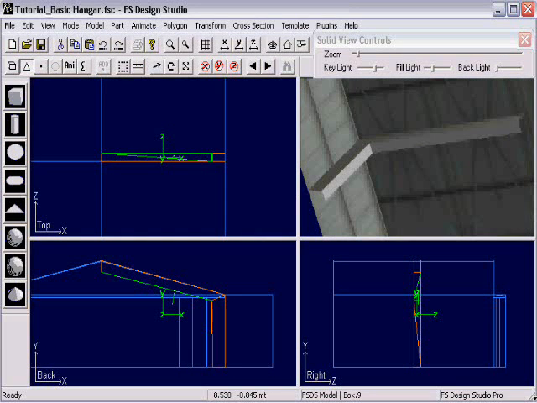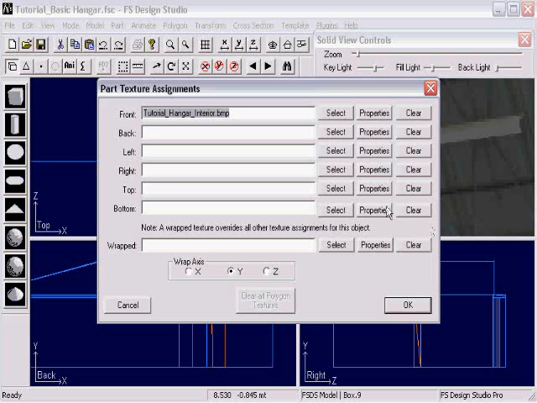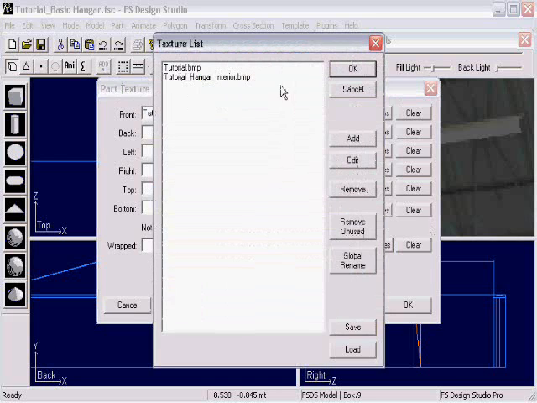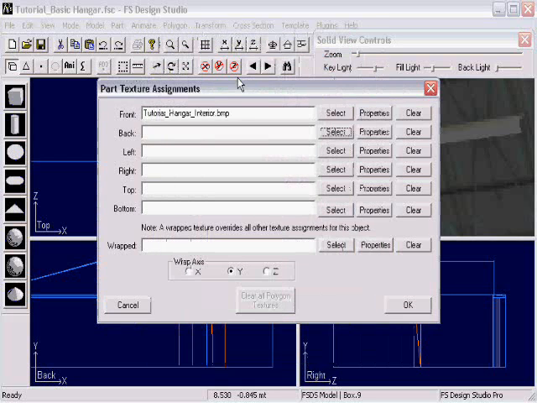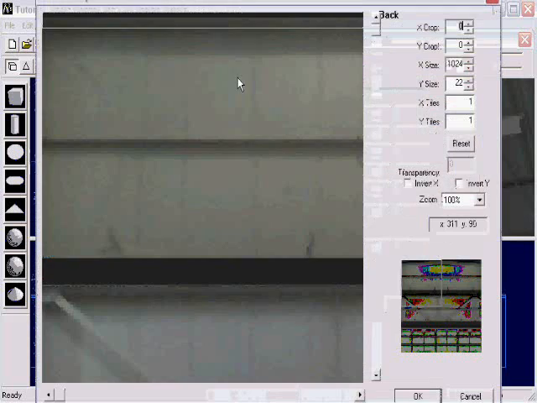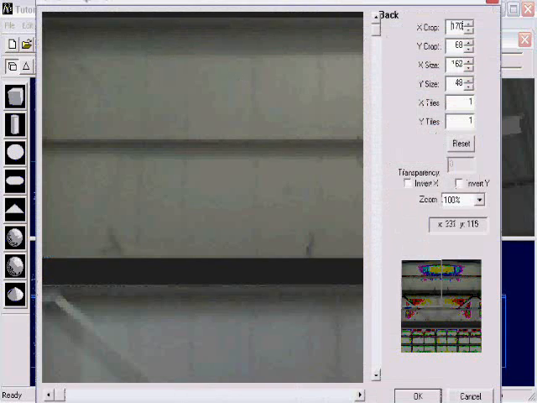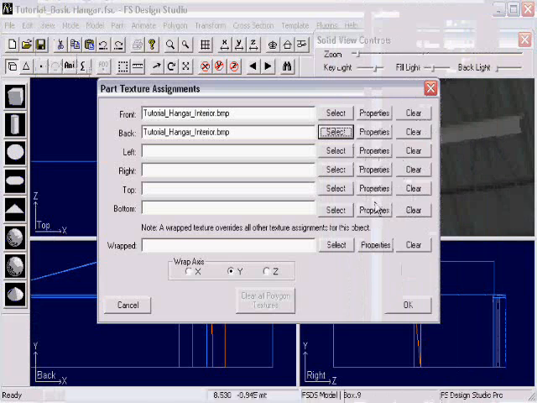Alright, so now we just have to throw a couple textures on this guy. Let me go back to part mode F5. Let me go to texture mode F4. And let's do the backside. I thought we did it already, but just to be sure. And again, just a generic gray texture that kind of matches the rest of the hangar is fine. We'll just use a piece up here, no big deal.